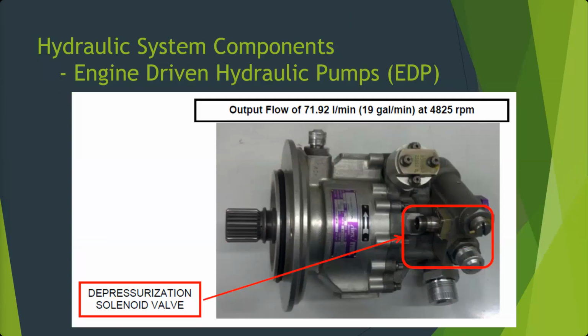So that is a depressurization solenoid. This one has it. That's one way of shutting off. Your engine-driven pumps will have a depressurization solenoid. It's a way to shut off. It basically connects the suction and return side. And so any fluid that's being pumped just gets sent right back to the return if you don't want to send pressure out to the system when the engine's running.